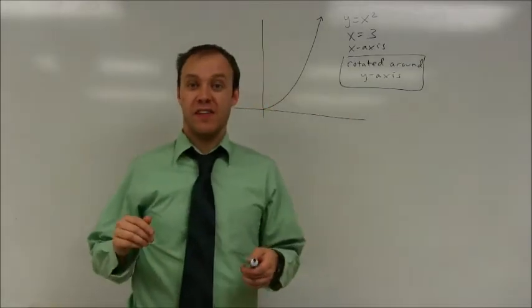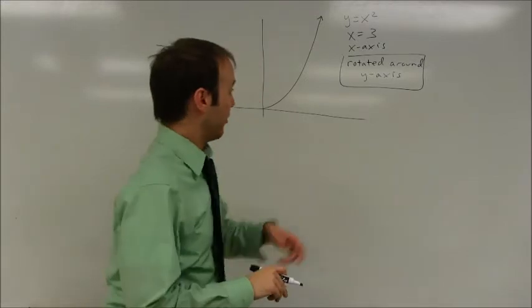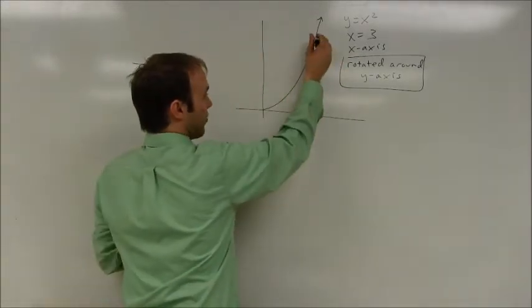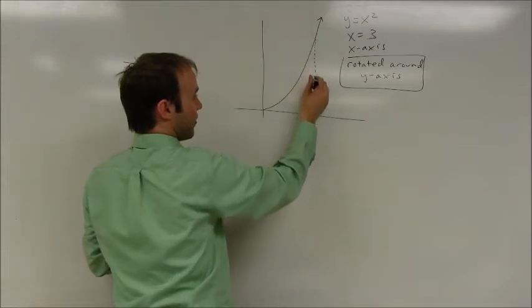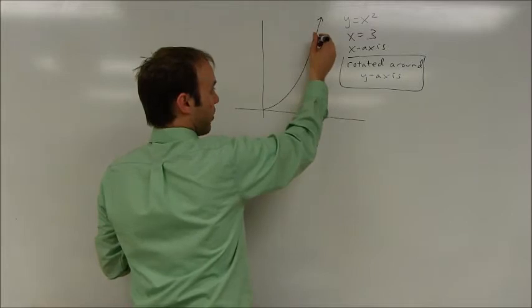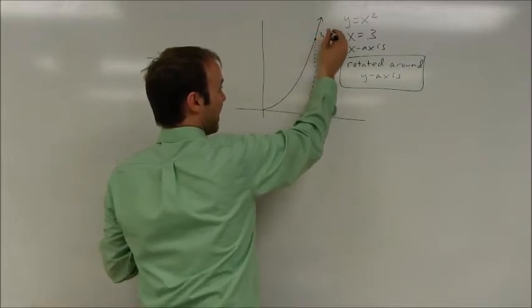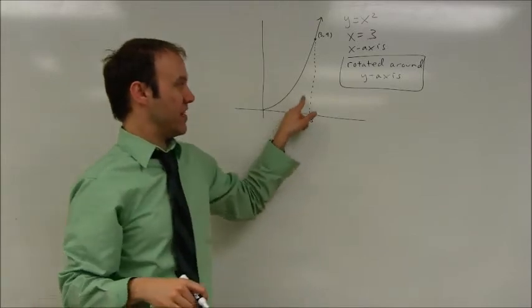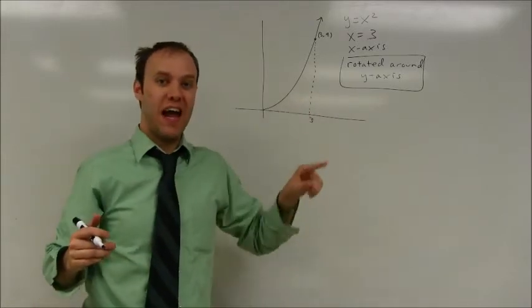This time I'm going to find the solid of revolution created by the graph y equals x squared, bounded by the line x equals 3. That's a vertical line that cuts through here at 3 on the x-axis. Notice that this point up here will be the point (3, 9). We might need the x, the y, and the x-axis. So I'm looking at this region, rotating that around the y-axis.